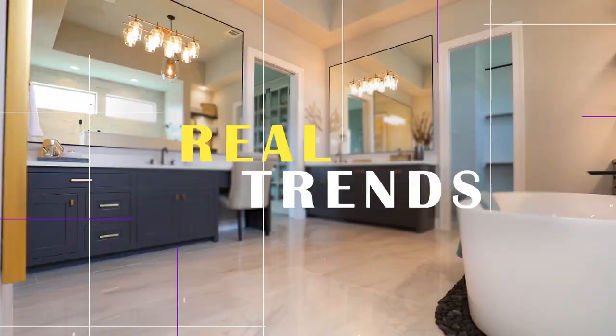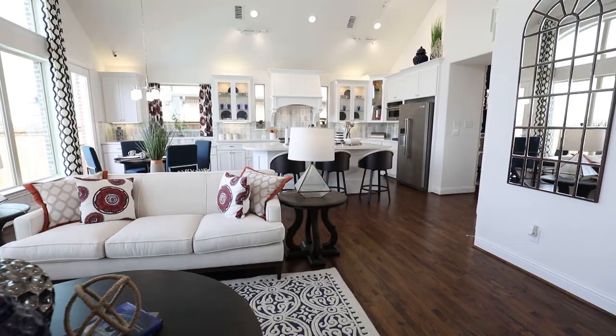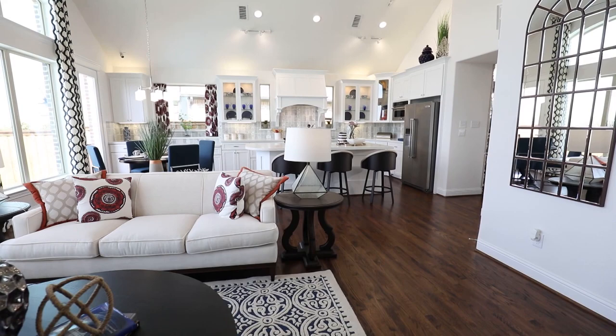So Brittany, earlier you were talking about the first-time home buyer. What were they looking for? They definitely gravitate towards open concepts. They like to walk in and experience instant gratification — like as in you can be in the living room and the kitchen and you're still all together. Kind of like they want to see all of the elements of the home. If it's defined, it's not really their style. They really want that open feeling where everything's within reach. You don't need a defined eating room or a defined dining room.